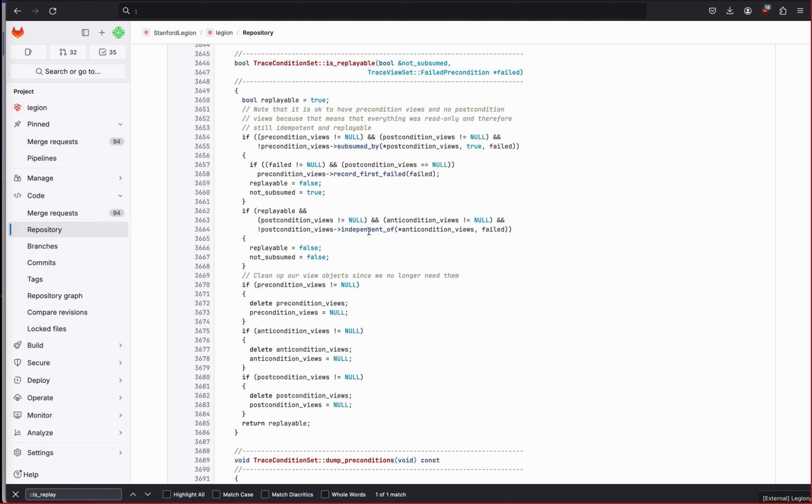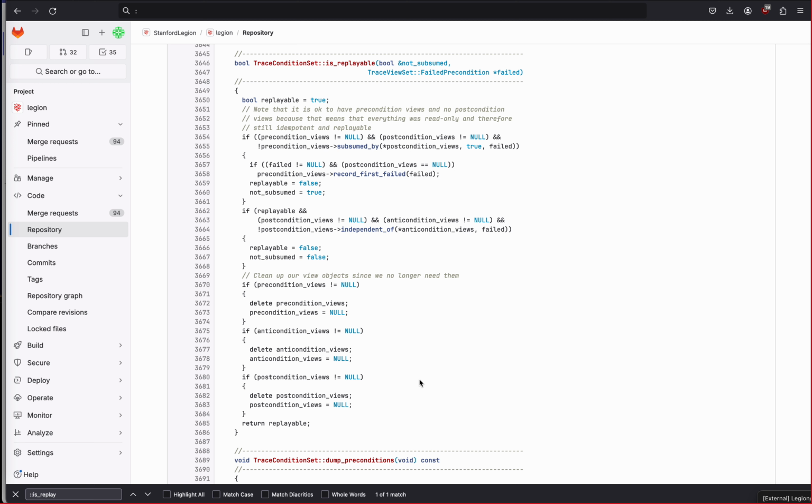Okay. Mike, could you explain the independence between postconditions and anticonditions again? Okay. Right. So imagine that you capture a trace, and you use a reduction buffer for the first time inside of the trace, right? But then you don't apply the reduction as part of the execution of the trace. So the reduction is going to be consumed after the trace is done, so the reduction is still valid at the end of the trace.